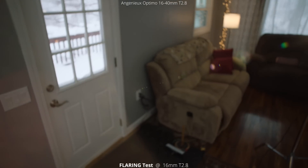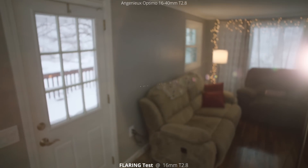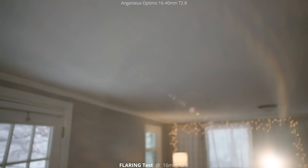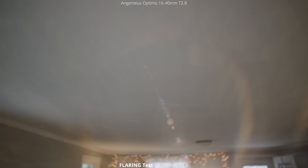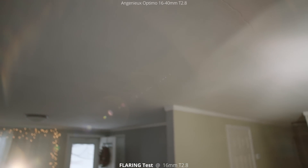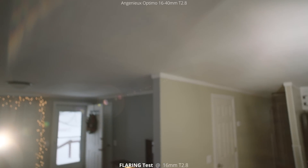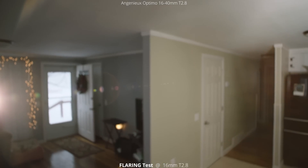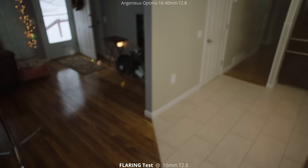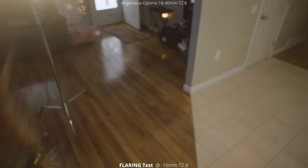You can see a big red one on the left side, and again just going all the way around the outside of the frame — not too much different from when the light is inside the frame. You do get a couple little bursts here and there, like a little bit of magenta in that light, and then it dies out into the corner and comes back as we go back towards center.